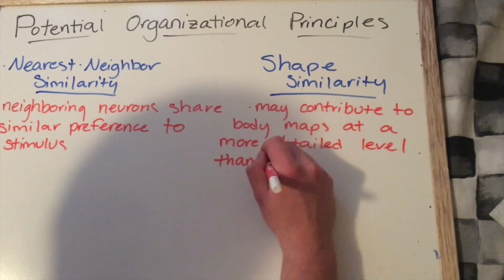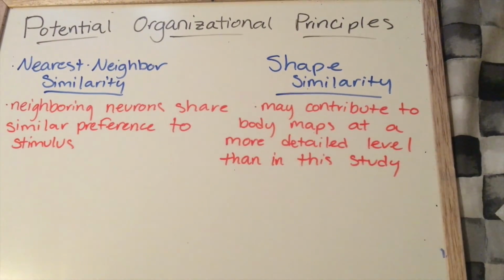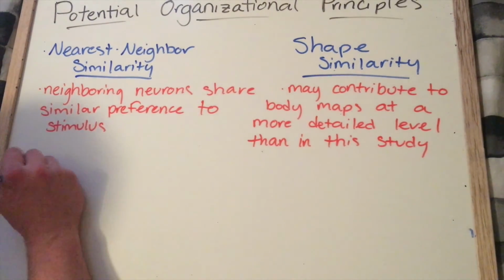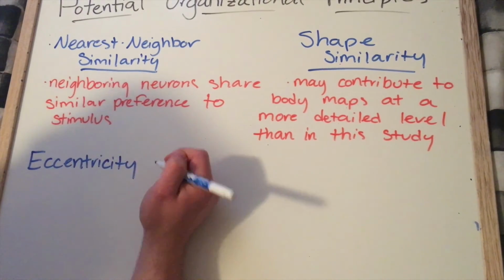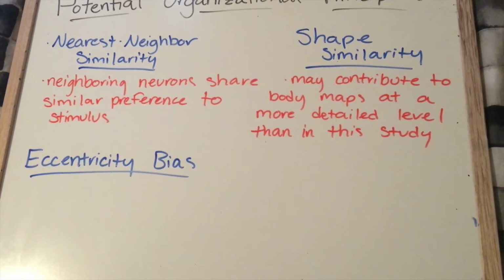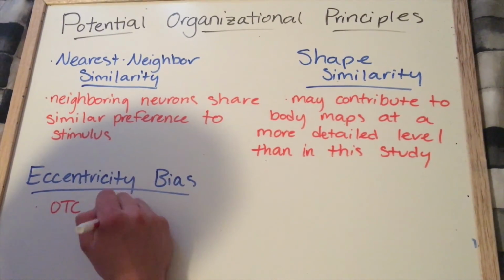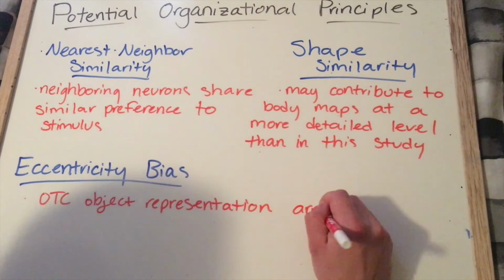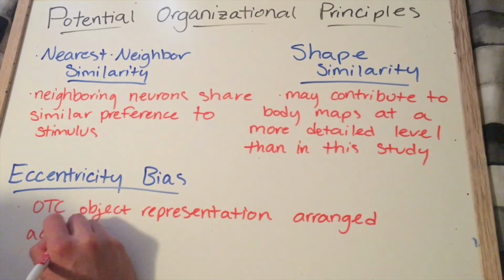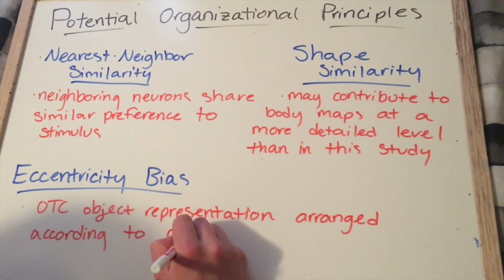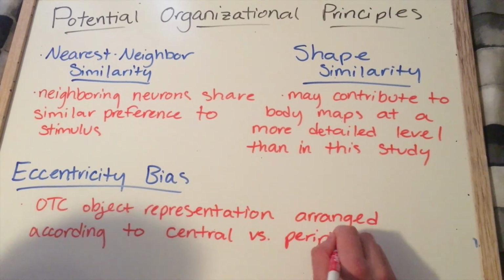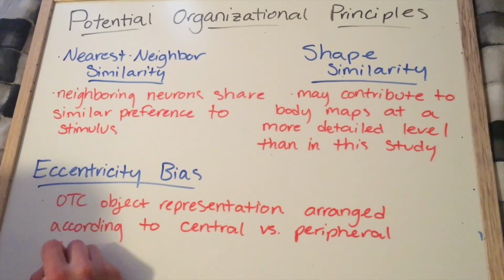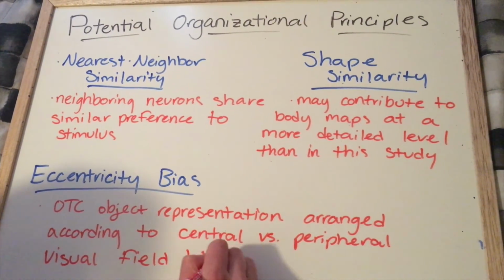The eccentricity bias principle, which constitutes preference based on the tendency of a body part to be in the center or periphery of the visual field. For example, faces appear more centrally in the visual field as they are foveal representations, while limbs usually appear more in the periphery. This is seen to some extent in the study, with the face being topographically closer to fovea-based representations in retinotopic mapping, while the limbs and trunk were more peripherally based.